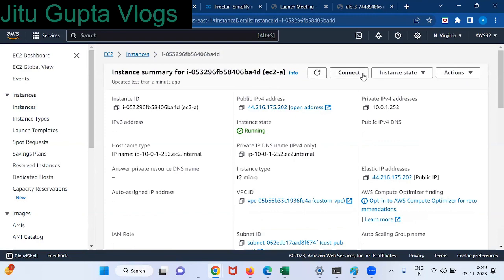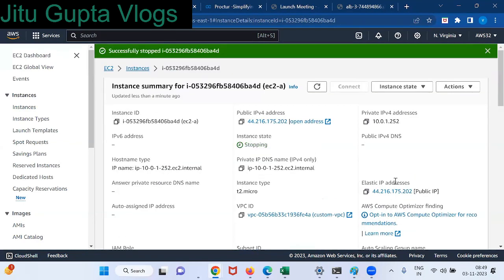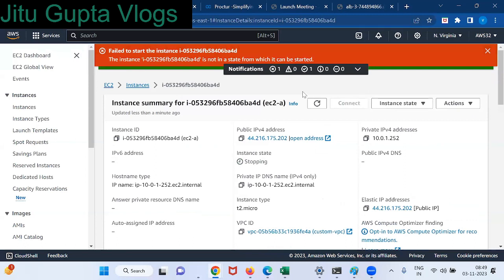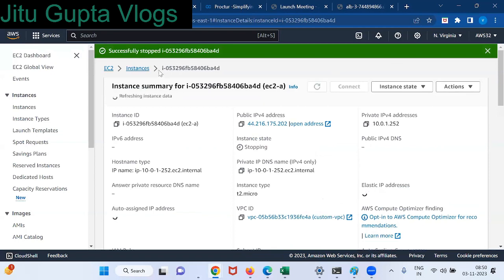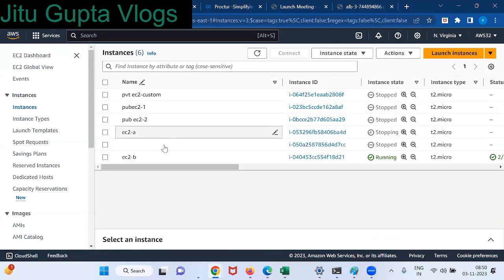Now if I stop, and if I start, it's in stopping mode, I think. Let me check EC2A. It's in stopping mode, it will take time. After stopping only, you should start. Now it's stopped, right? Now go to start.